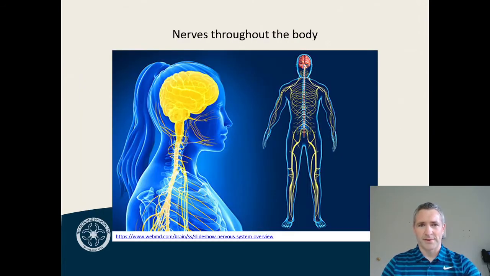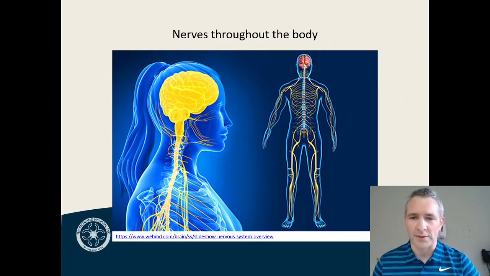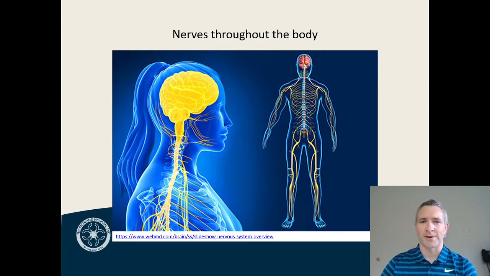Okay, so we talked about nerves. I just wanted to leave this in here. This is something we've used in previous talks, but these are all the nerves that go throughout the whole body. And you can see they all come up, interact with the spinal cord, and then all those signals get relayed from the spinal cord up into the brain. The brain is where we start interpreting those signals. So if you've ever had anybody tell you that pain is in your brain, it's sort of true. It's where we're interpreting the signals that our body is sending, so that we know if there's danger or if we're sensing something else. That's when we start interpreting it.